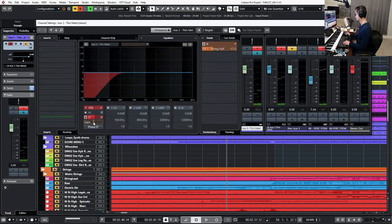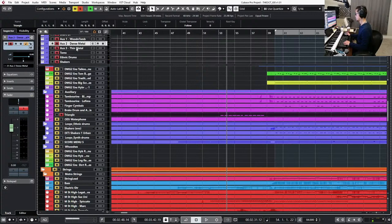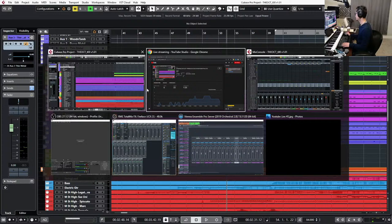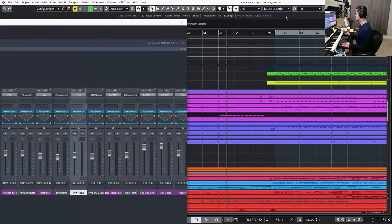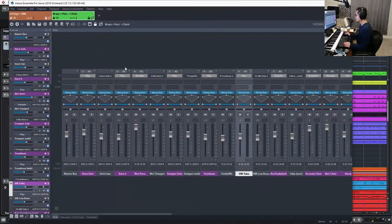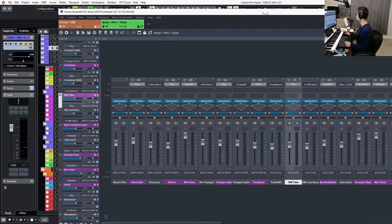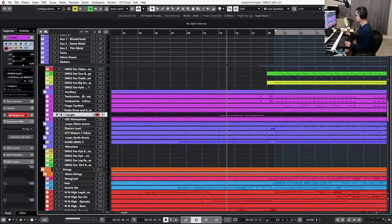Okay, so here, thin metal. Oh, this is the same. Okay, I gotta be careful here, actually. So, let's bring it back to where it was before. This is the same output as the finger cymbals. So let's go back to Vienna Ensemble here, and let's go ahead and find that little thing, that triangle. So solo that.